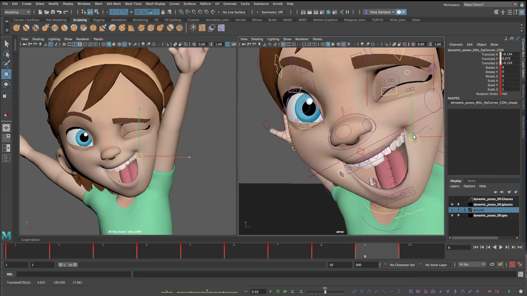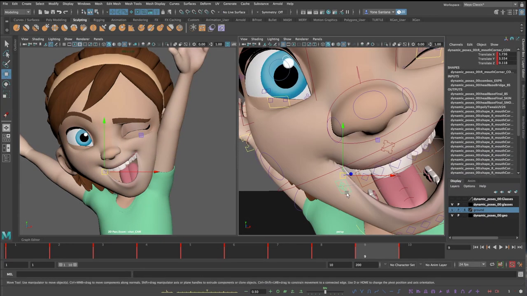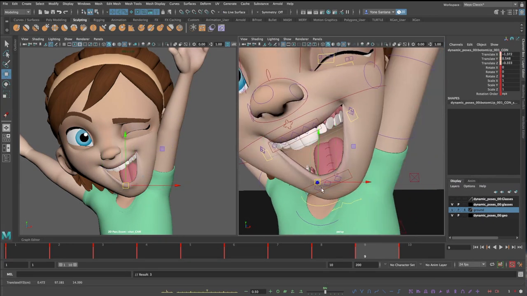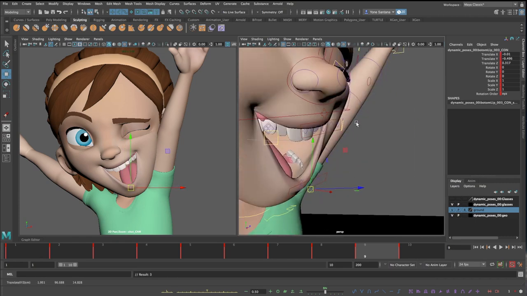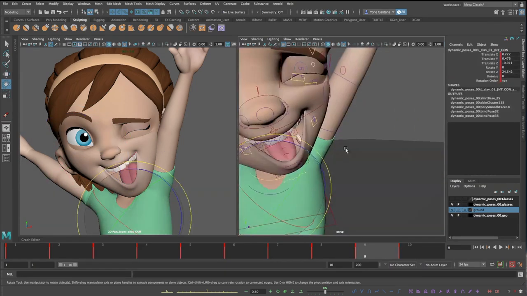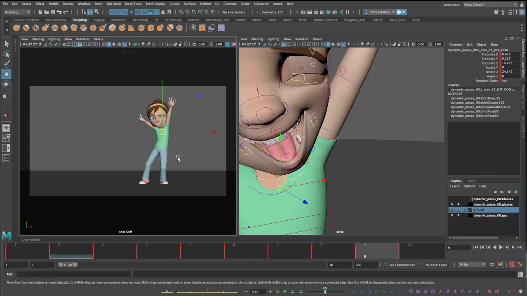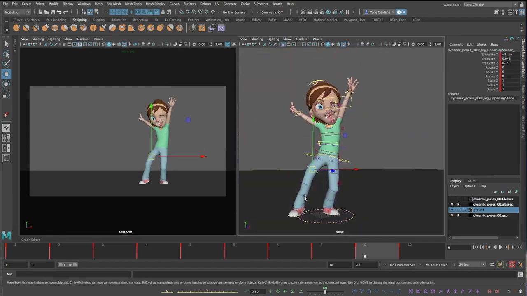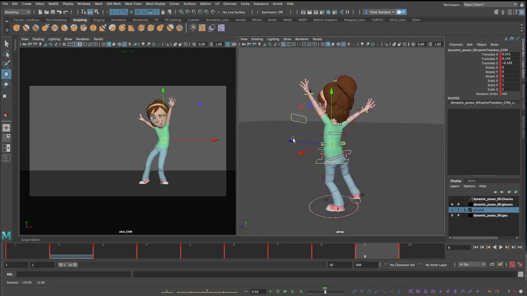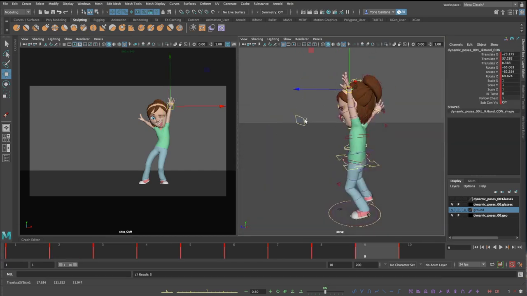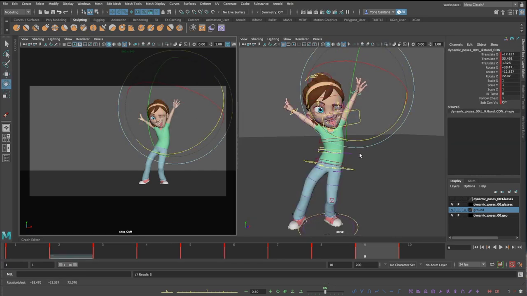This is a real important part of the animation process, and you should get used to showing your friends or fellow animators your work while it still isn't finished, so that they can point out those mistakes that you might not be able to see because you've been working too long on a series of poses, but they'll jump out straight away to somebody who's seeing it fresh for the first time.